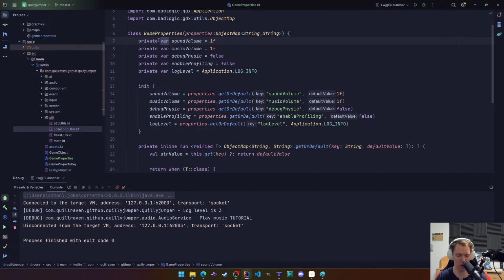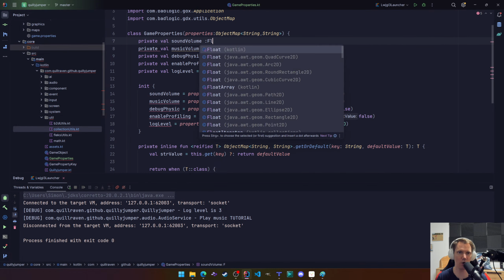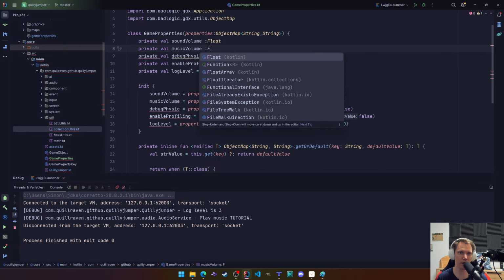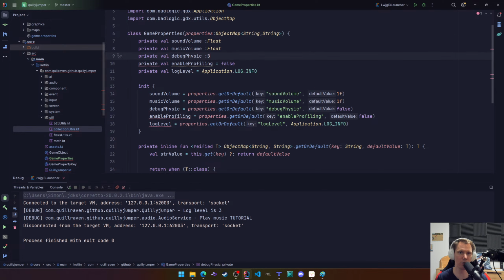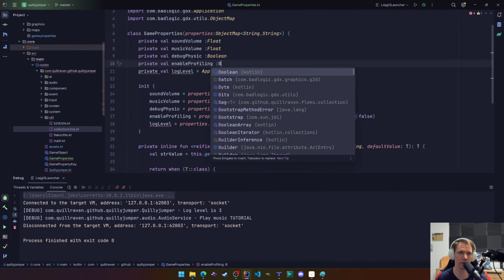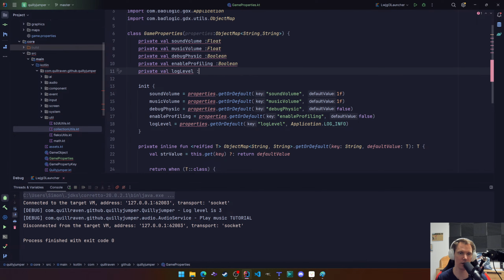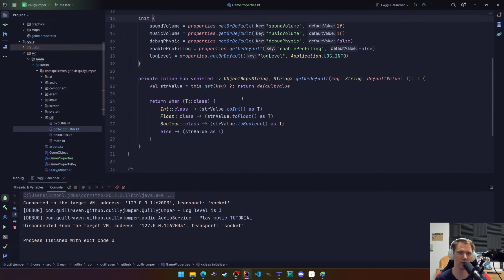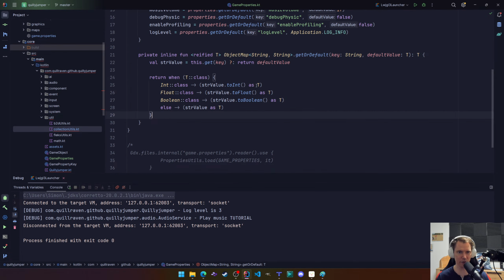Yeah, then all of that can become a val again. And now we just specify here the types once more. I have something already in mind what we can do with that. Use a static function for the mapping from map to data class, then you can write the fields into the data class constructor.